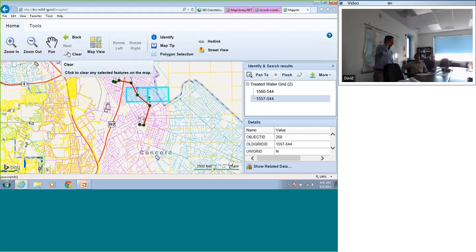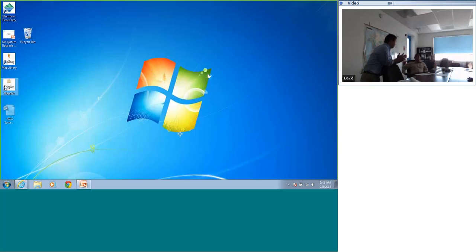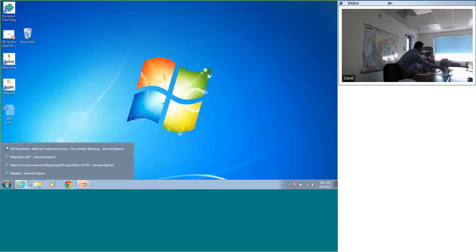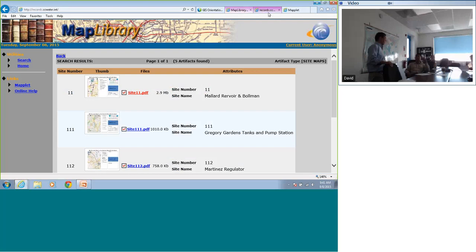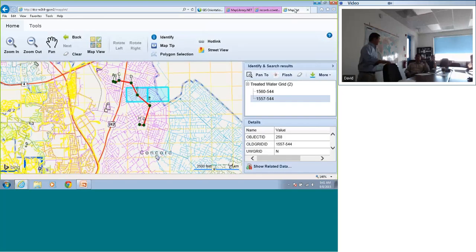I came in here late. Sure. How do you even get to this? Good question. It's really simple. Is it through a browser? Any browser, any device, anything that you have an internet connection to and you're inside our district network, you'll get to it. You can use the VPN also. It should be on your computer already. Is this different than the old GIS? The old GIS is going to go away. This is going to replace it.